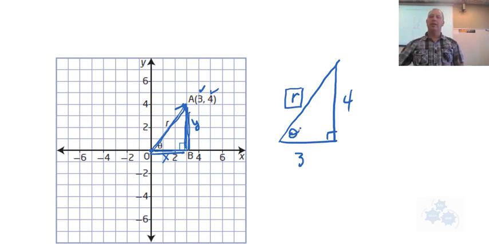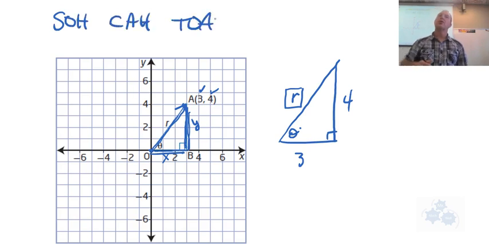Because for this angle right here, how many of you remember SOHCAHTOA? Do you remember that? SOHCAHTOA. All of you should have heard that before, and that's just a way to help us remember how we find the ratios for the trigonometric functions of sine, that's what the S stands for, cosine, the C, and tangent. So in a right triangle, for any given angle, such as this theta right here, we find the sine of theta by taking the opposite side and dividing it by the length of the hypotenuse.